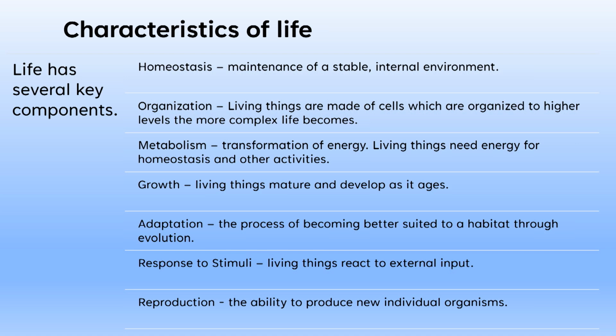First of all, we have homeostasis. Homeostasis is the maintenance of a stable internal environment. You are doing this all day. Your body is changing and reacting to your external environment. If it starts to get really cold outside, you're going to start to shiver and shake to try to get your body heat up. If you start to get really hot, your body's going to start to sweat to cool you off. That helps to maintain your homeostasis.